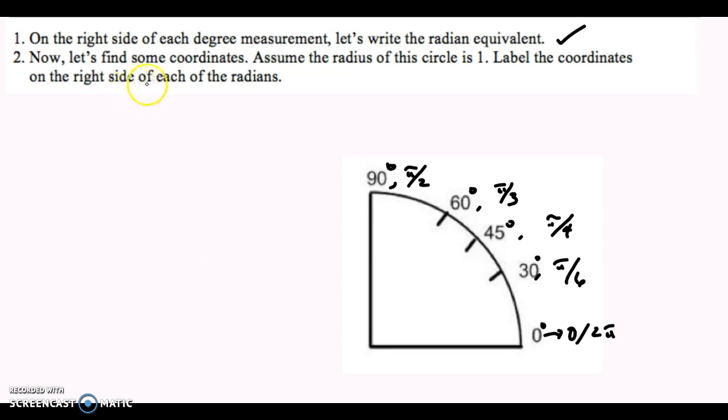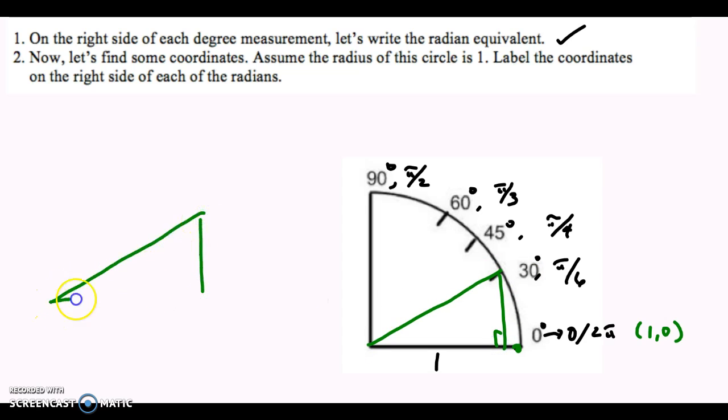Now, let's go in and find the coordinates. Again, the radius of the circle is going to be 1, which means this coordinate here, and let's use a different color now, this coordinate here is going to be 1, 0. Now this one is going to be a little bit different. It's a 30-degree angle that's being made. We know that the radius is 1. And when I say 30 degrees, I mean pi over 6.